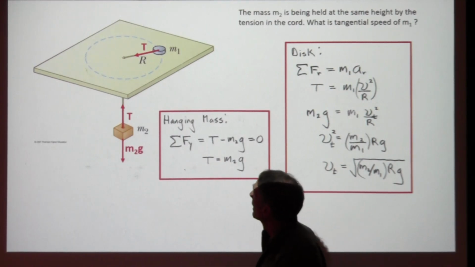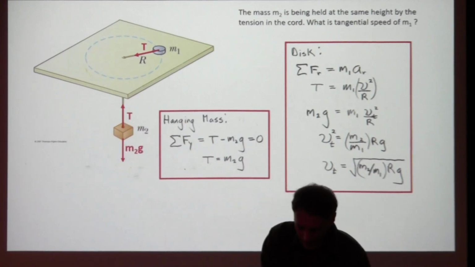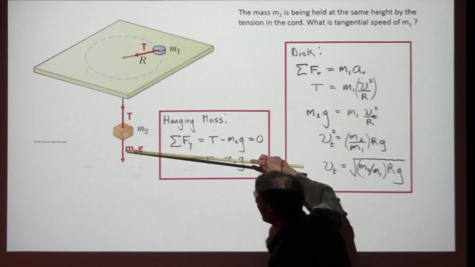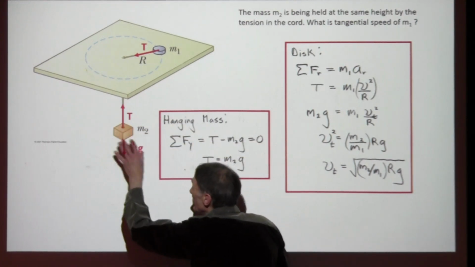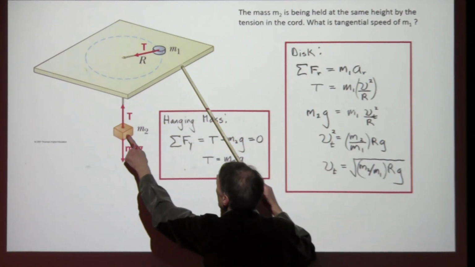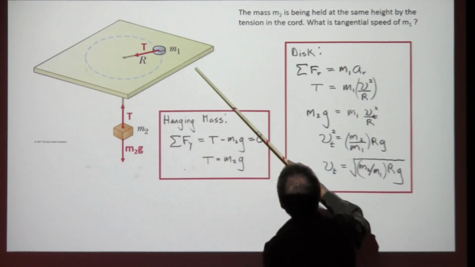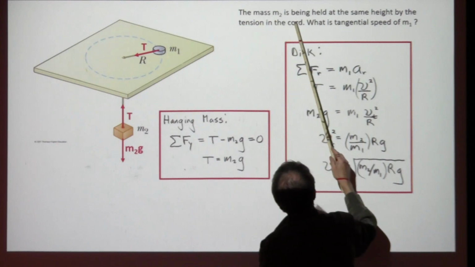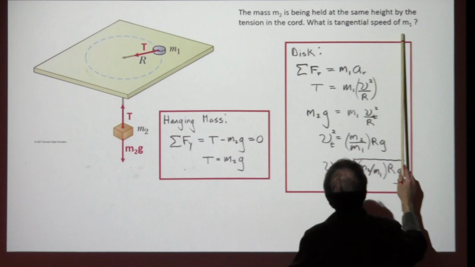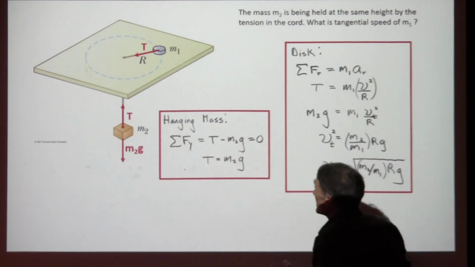So the idea is, suppose we've got a hockey puck on a string swinging around in a circle, and just hanging a mass on that. Here we've got the tension. We could have this thing moving as well. I'm just considering this thing kind of in equilibrium, where this tension is being held as this thing goes around. And what do we have? Mass M1 is being held at the same height. So it's not going up or down. And what is the tangential speed of M1? So it's going around. This is just a simple example.